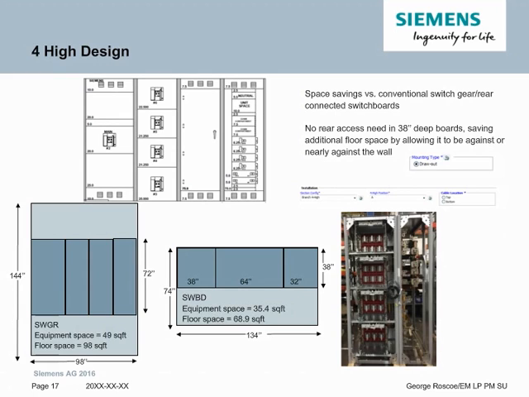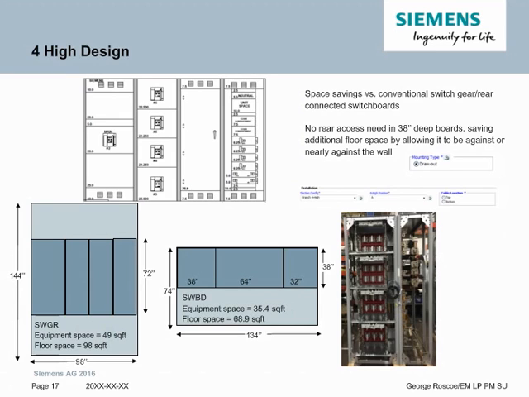This example here shows the difference from using rear connected switchgear versus the front connected switchboard using the 4-high design. If the customer required 4 draw-out circuit breakers but was willing to accept the switchboard design, we could save them space. Here's how. If some breakers could be group mounted, that takes away 2 sections. Then if the other 4-high need to be connected with draw-out circuit breakers, those can go in a 64-inch wide section. So that's a 32-inch wide breaker section with a 32-inch wide pull, and then the main breaker will go in a 38-inch wide section on its own.